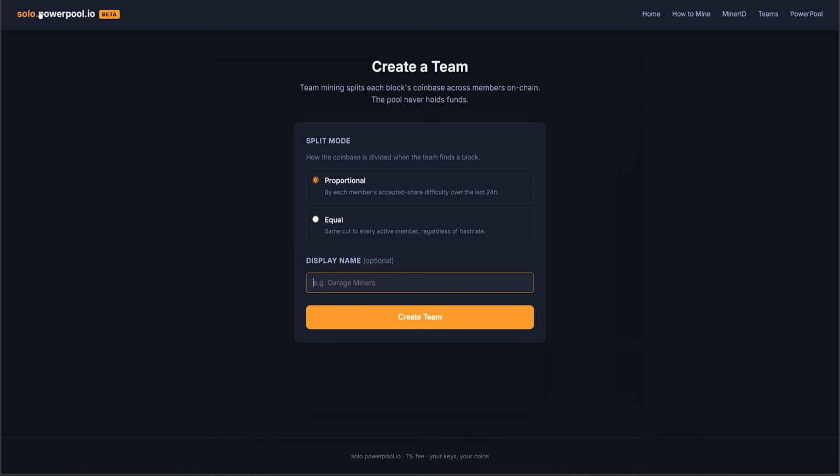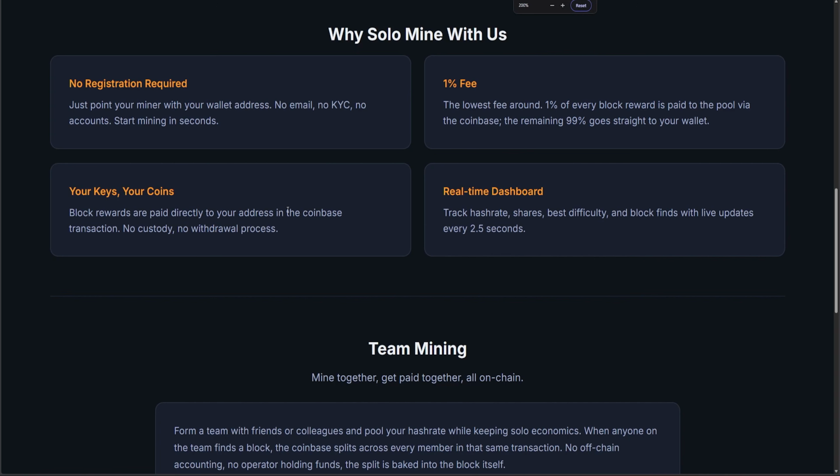Everything is on the blockchain. Powerpool isn't holding any of your coins, so the block rewards are paid directly to your address in the coinbase transaction. No custody, no withdrawal process. Real-time dashboard. There is a 1% fee. So 1% of the block reward is paid to Powerpool, and then the remaining 99% goes straight to your wallet.